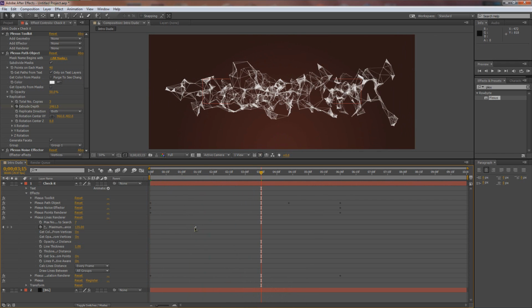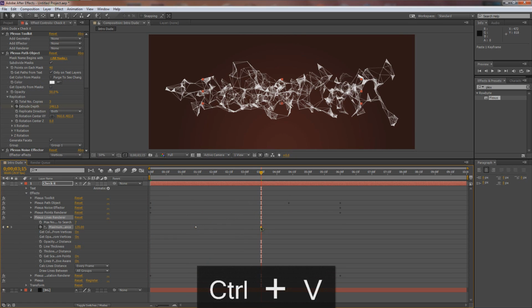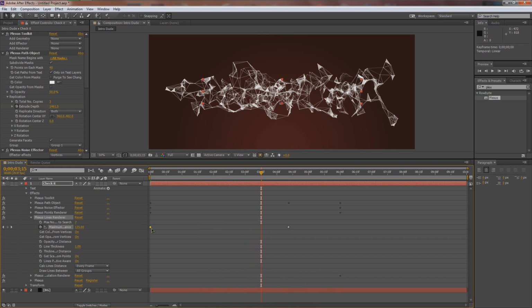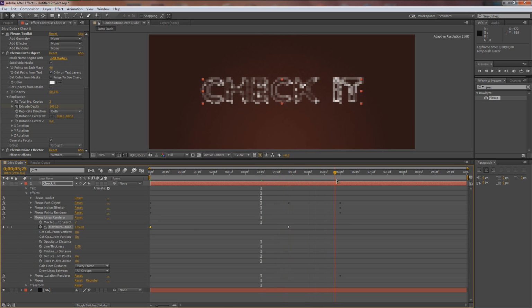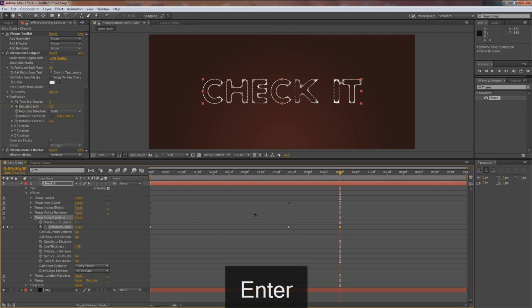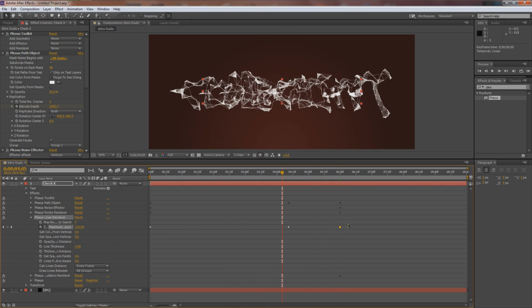Okay. We want to make the second point 135 as well, so let's click this first keyframe, hit Control or Command C, and then Control or Command V to paste that, and we'll just bring it over to right here, and we just want it to stay at 135 up until this point, and then when it starts coming together, we want to change the lines to 60. And that just helps with the animation here. That's just how I like to do things.